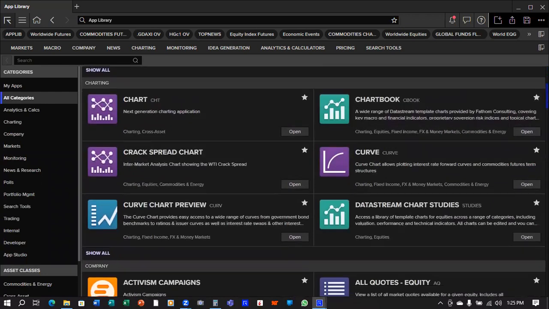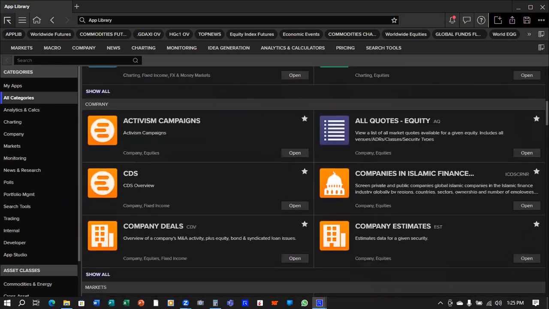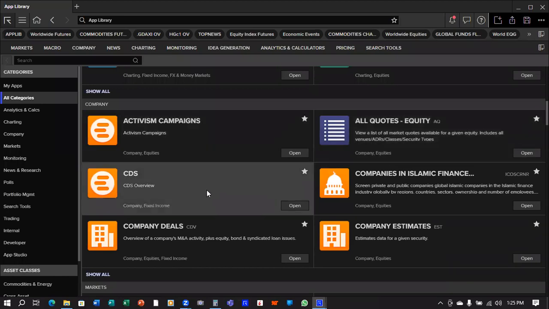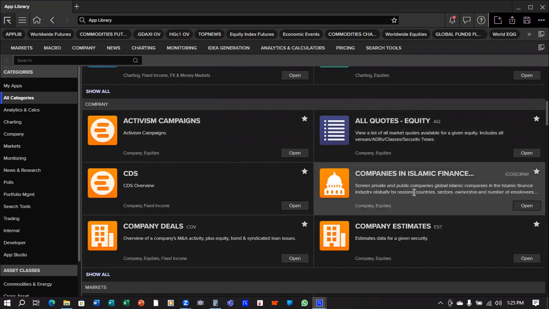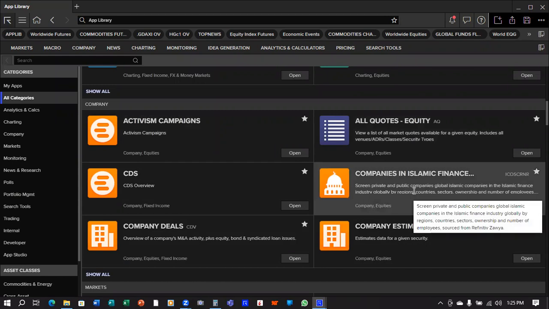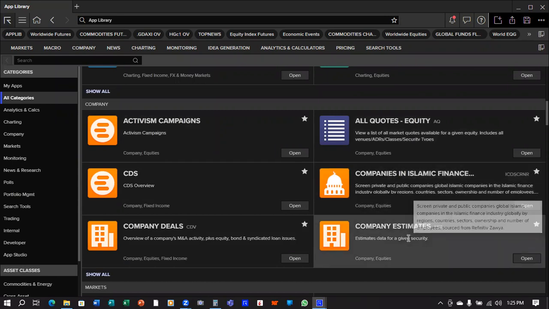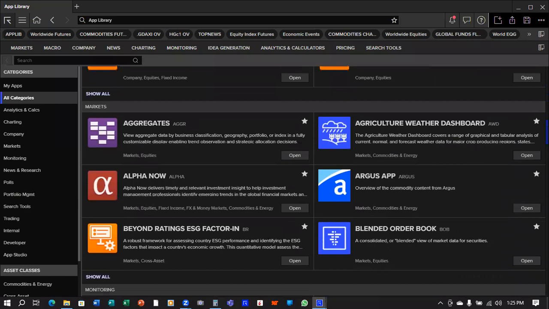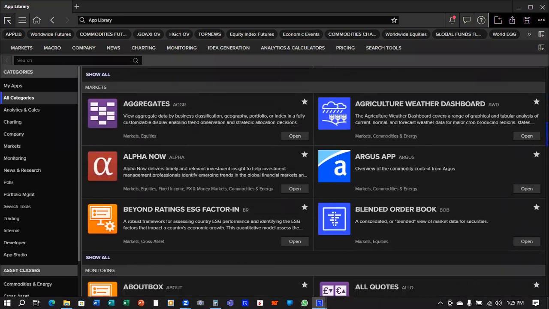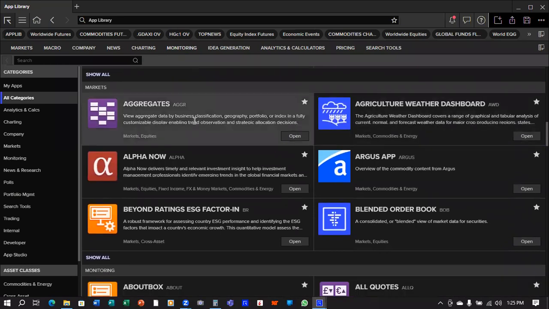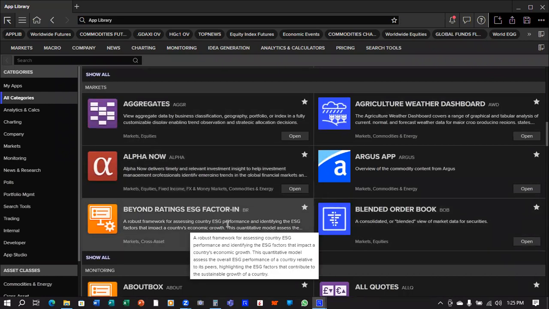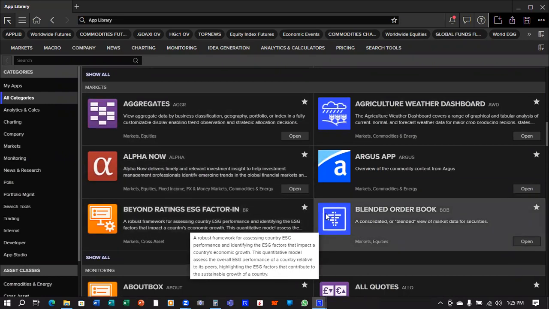And then you come here, you find companies, all quotes, equity activism, CDS, company deals, companies in Islamic finance. If you're in Islamic finance, you can actually find all the information that you want. You have company estimates over here. Show all, you have aggregates, alpha now, bond ratings, ESG factor in.